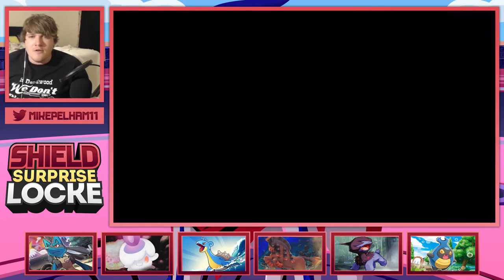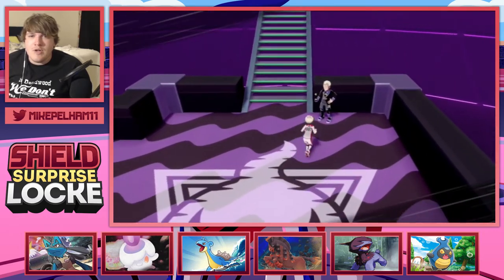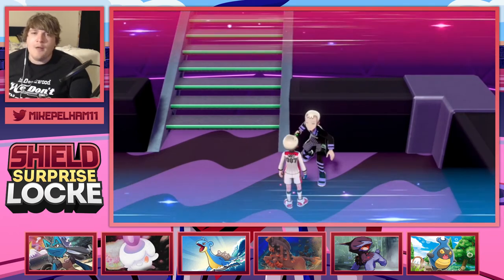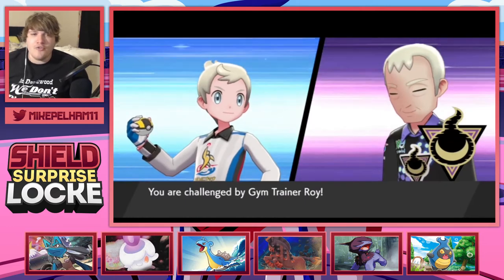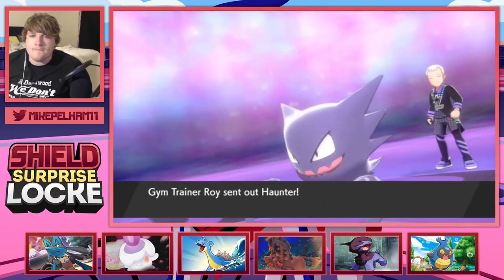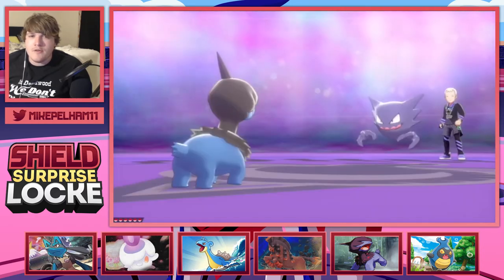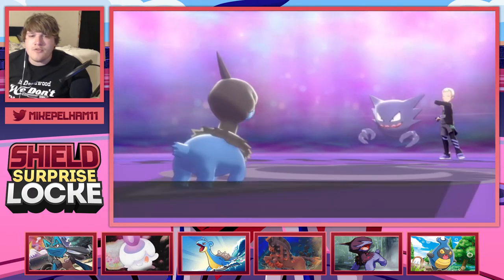That was the last one, right? No? Is there one more? No, there is after this guy. What is your name, sir? I understand. I'm the ghost type gym leader, man. I understand, okay? I understand. Send out a Haunter. Ooh. You have a Haunter. Interesting. Let's see how well Haunters survive.